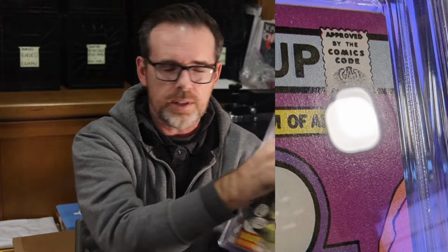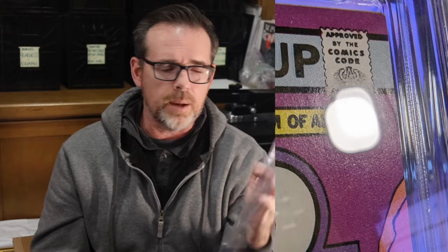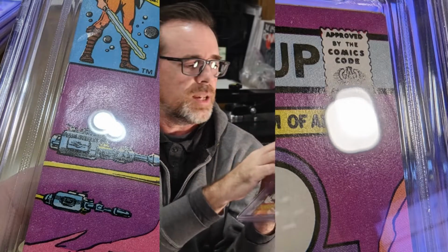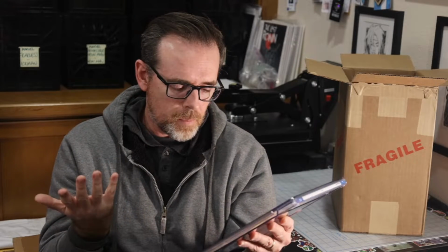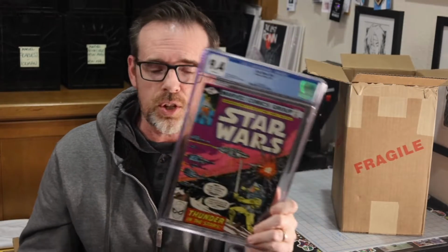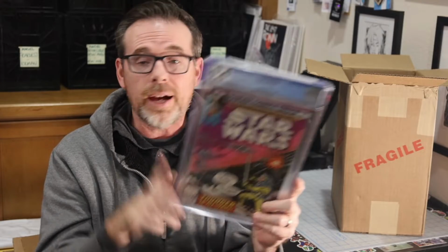Very similar to the first book, I'm just seeing non-color breaking creasing along the cover. Up here in the corner there's a crease right above the comics code, and then right here along the staple, and then a pretty significant one right here in the character box, and it's almost like a ripple. There's no color breaks, there's no color loss that I can see. It's just a little bit of a ridge of some sort, but it doesn't break color. And there it is. Why wouldn't that come out in a press? Unless reversion is occurring. So here we go again. But it got the grade bump.